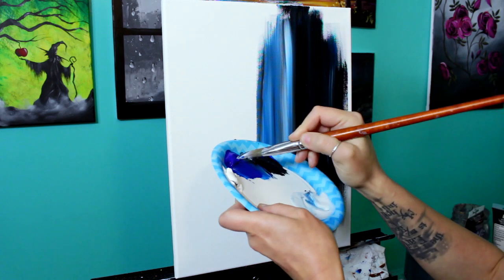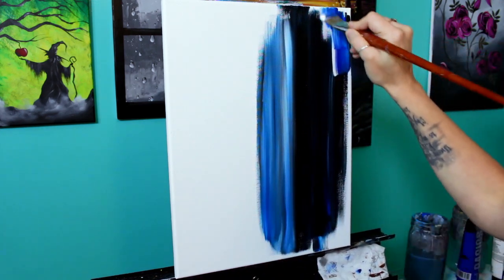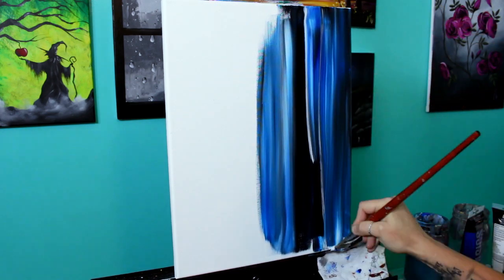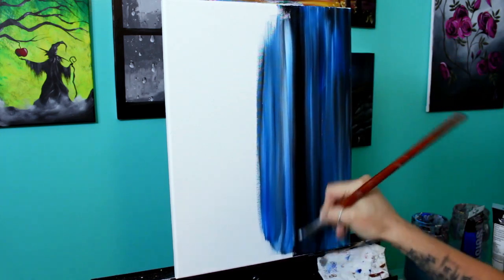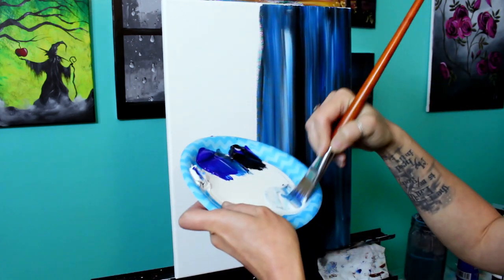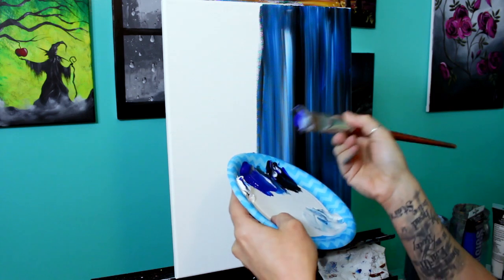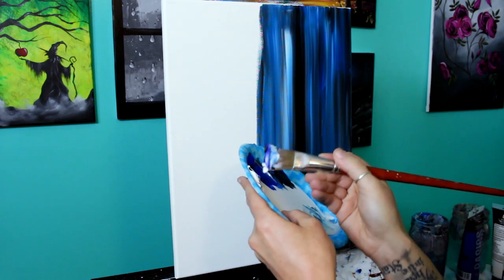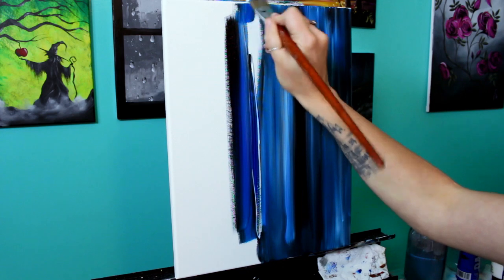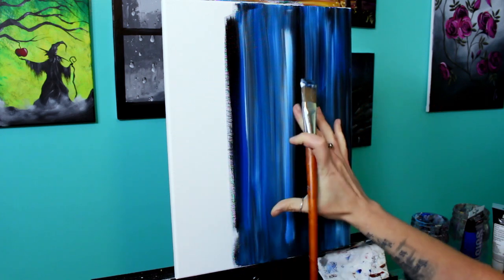I'm adding a little more medium, picking up a different color combination — maybe a tiny bit of black and a little more white. I first painted this painting a couple of years ago, and the inspiration was that scene in Beetlejuice where the lost souls are moving upward past the window. I really liked that movement, and the straight up-and-down brushstrokes in the background are one of the things helping give the illusion that the ghosts are moving upward.